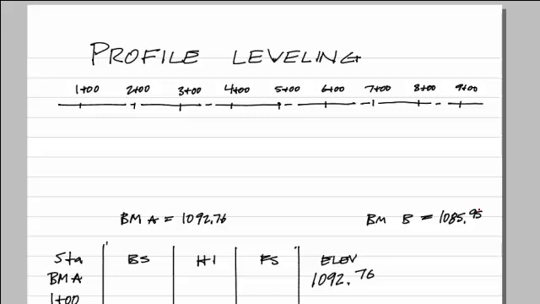Consider a highway center line that you see here across the top of this page, and it is stationed from 1+00 to 9+00. Perhaps we have some rough stakes out there to give us the location of these points, and we're going to take ground shots at these locations. So I have two benchmarks, benchmark A and benchmark B. Here I will be starting on benchmark A, and I want to end my circuit at benchmark B.